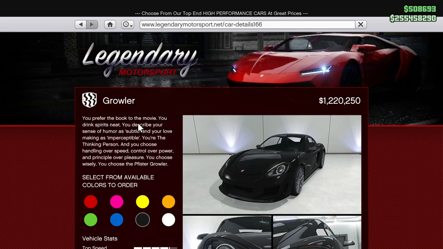You prefer the book to the movie. You drink spirits neat. You describe your sense of humor as subtle and your lovemaking as impeccable. You're the thinking person, and you chose handling over speed, control over power, and principle over pleasure. You chose wisely. You chose the Pfister Growler.